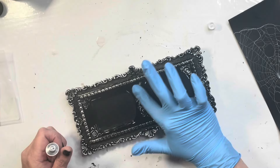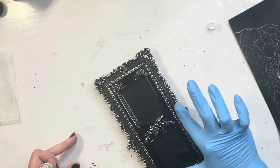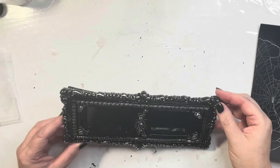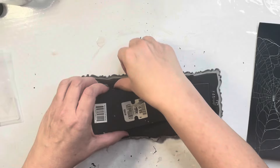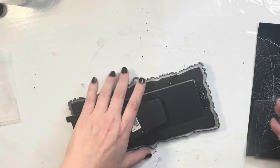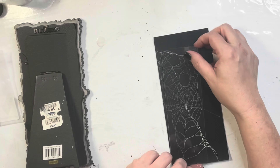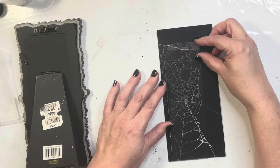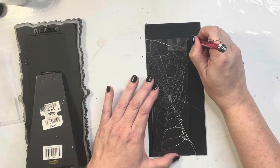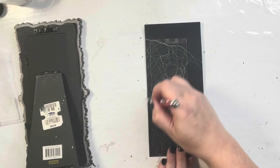We're staying within the theme of Halloween — I think no matter how you decorate, cutesy, vintage, or scary, this could fit into all of them. Once that's dry, all you have to do is put that gorgeous spider web in the frame — easy peasy. Cut it down to fit; I always use the glass and position it over the cardstock to try to capture as much of that beautiful web as I can. I take the glass out, fit as much web as I can, use my pen to cut around the glass, cut it out with scissors, and it fits in the frame perfectly.